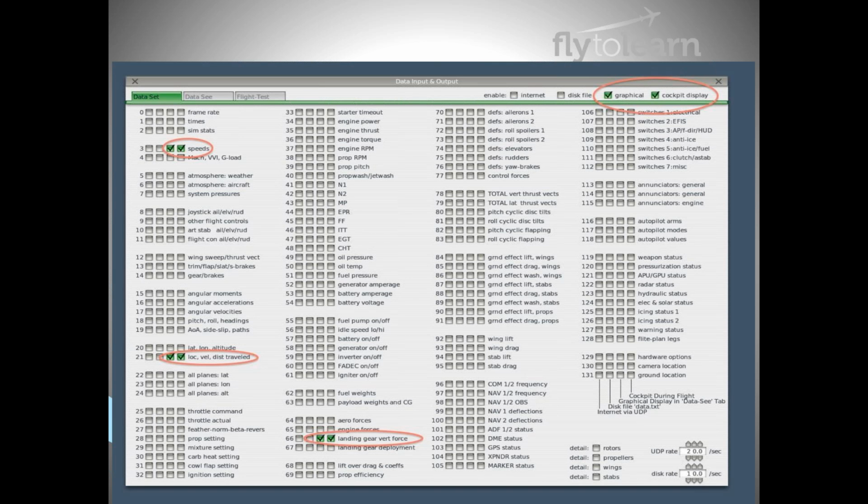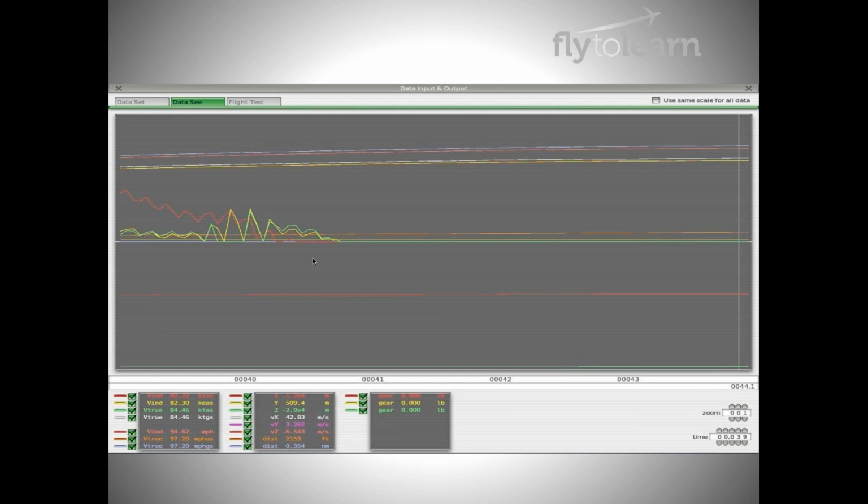Now, once again, you have your landing gear. The landing gear is important because when your landing gear has 0 weight on it anymore, that means you're in the air. Okay? Now, you can use these lines to show you down here your virtual airspeed, and that's what you're going to use.